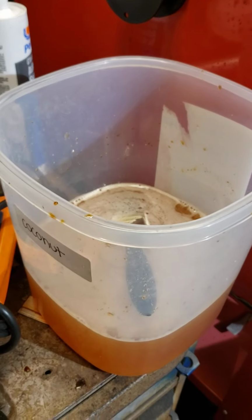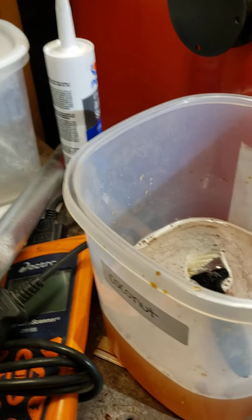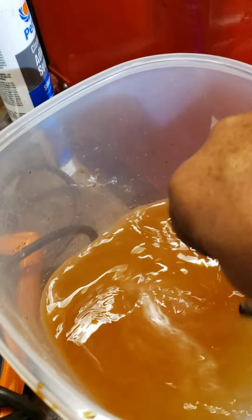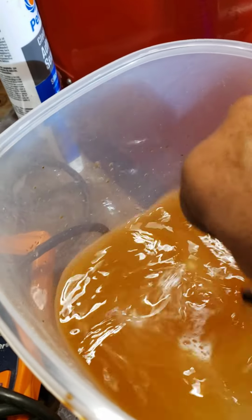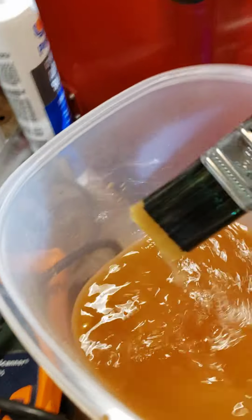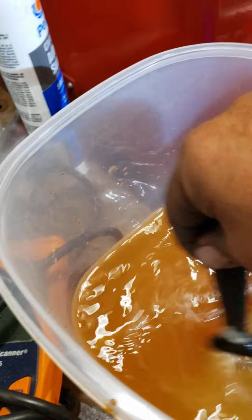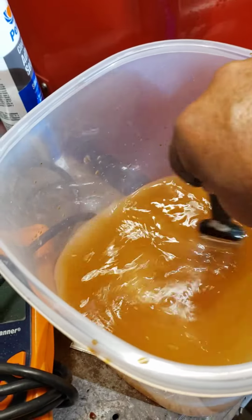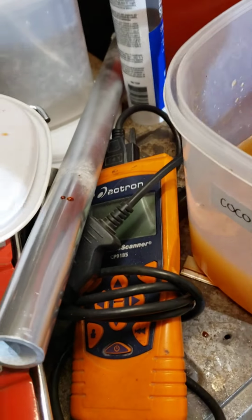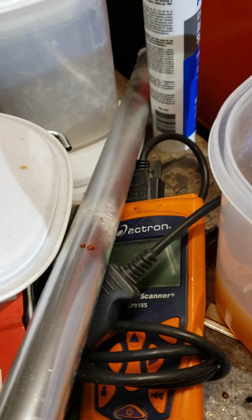Then you can go ahead and get a container, something like this. I got this one, and you mix it all together. You put a lot of salt in it, then you mix it. It's not going to be like this; I already put something in here this way. You mix it with a paintbrush from the Dollar Tree. Make sure the salt actually dissolves. And then whatever it is, you can go ahead and try to give it that patina look.